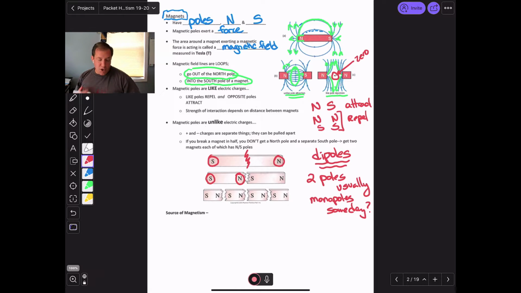Okay, so what do all magnets have in common? A bar magnet, an electromagnet, or things like that. The source of all magnetism is, believe it or not, the movement of charge. Every moving charge, that means proton or electron, creates a magnetic field.